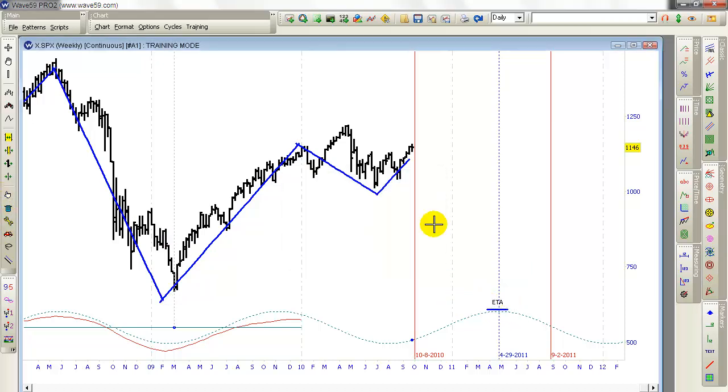What we do now is move forward in time bar by bar. The difference to static cycle tools is that we don't see this static cycle projection as fixed. We re-evaluate the dominant cycle situation bar by bar. I move forward now bar by bar. You can see the blue dot will step week by week into the future and price will progress.